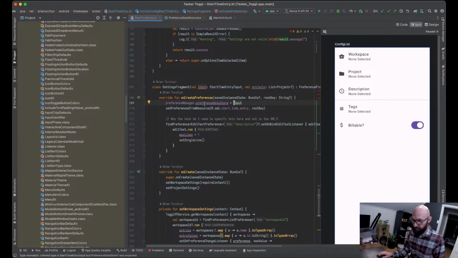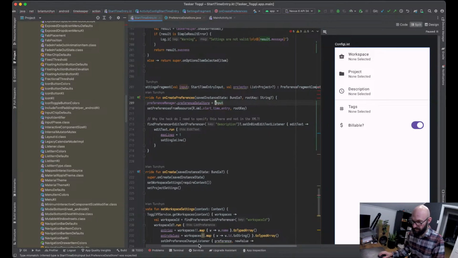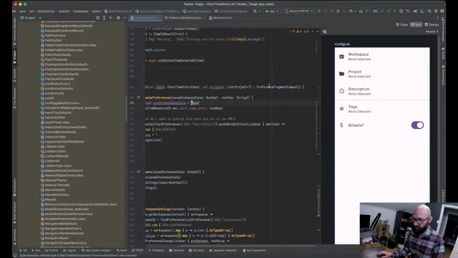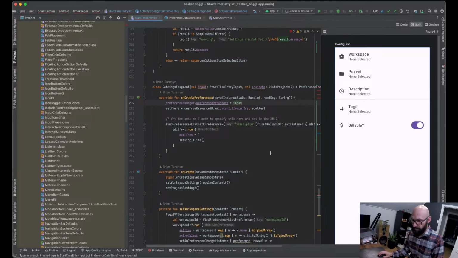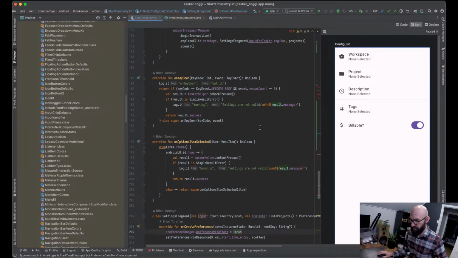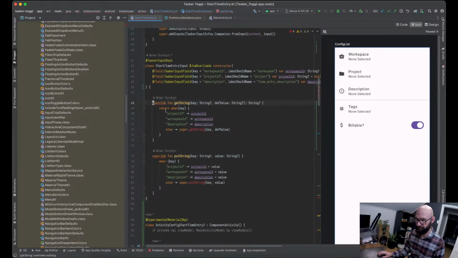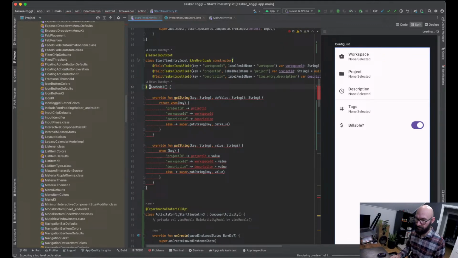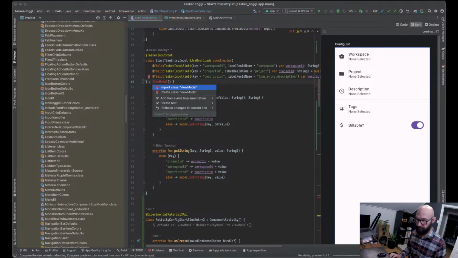Oh, okay, so because I made this as a preference fragment, that's why it required it. But I'm getting rid of that, so that's an okay break. Okay.